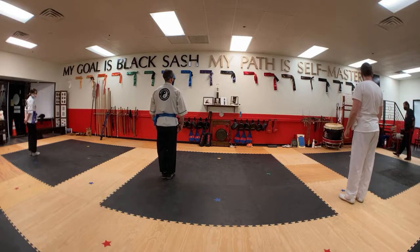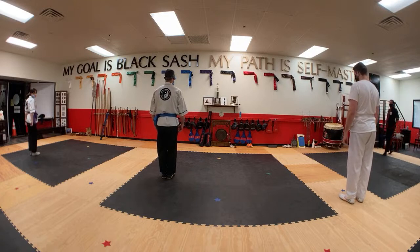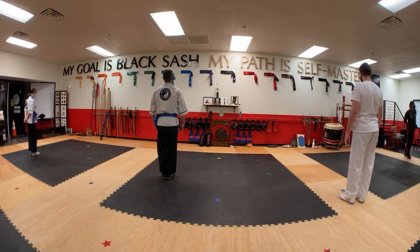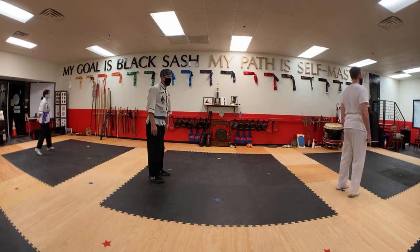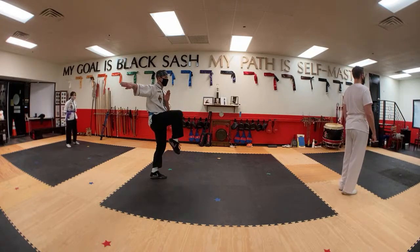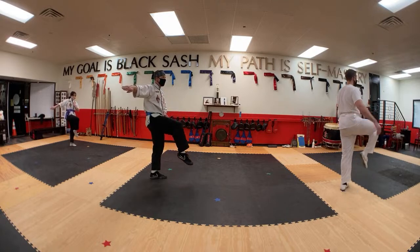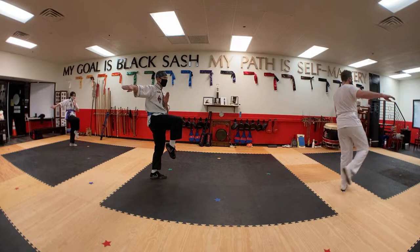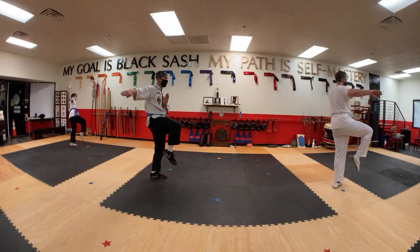I learned that like 11 years ago, and I still remember it being hard the first time I did it. Okay. We are all going to turn to our right. Yes, sir. Descending crane. So we start with that right foot up. Right hand down, that left hand is in chair position right in front of that shoulder button. We're going to our left.